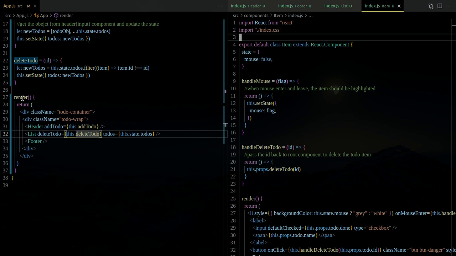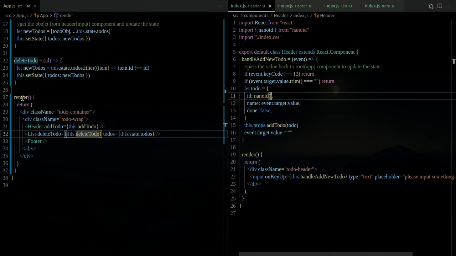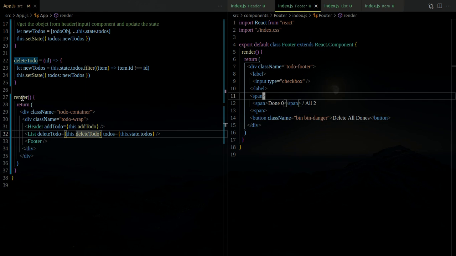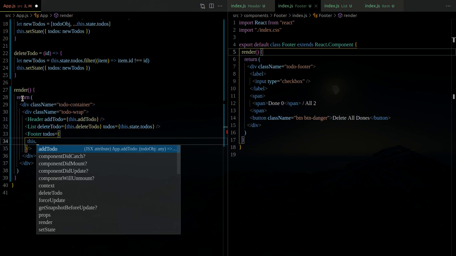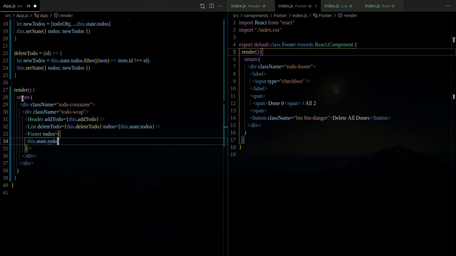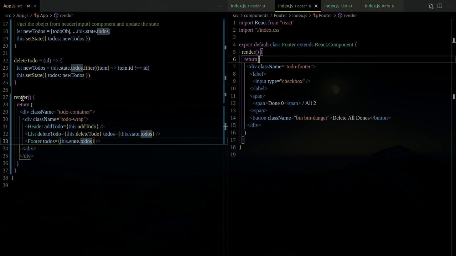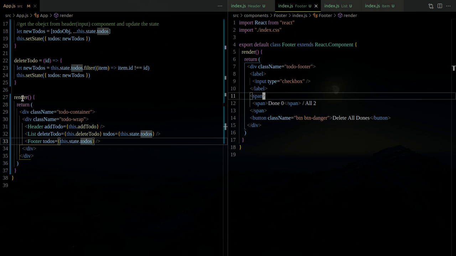In this case, we need to come to the filter. First, we need to pass this.state.todos to the filters anyway, since they need this state.